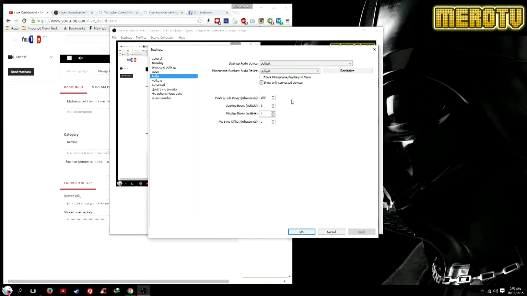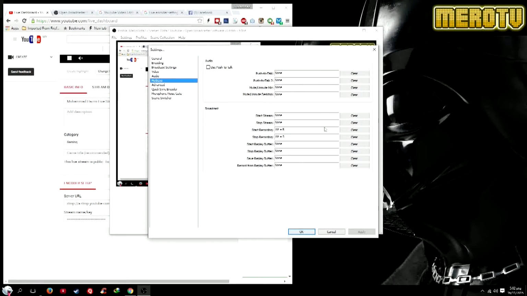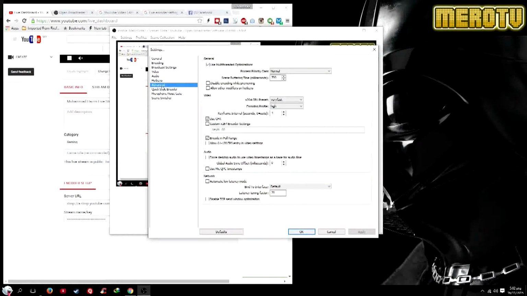And for the audio setting and the hotkey, the advanced setting, usually in the forum there will be different kinds of suggestions, but I'm using the default, like 700 ms for the buffering. Process priority normal. If your CPU is quite high-end spec, you can choose above normal or high.